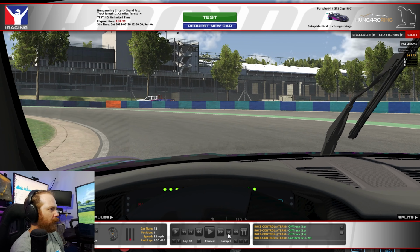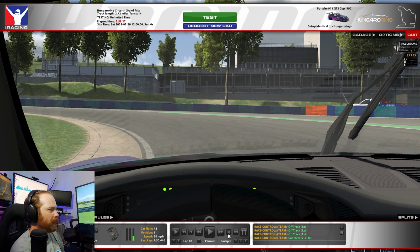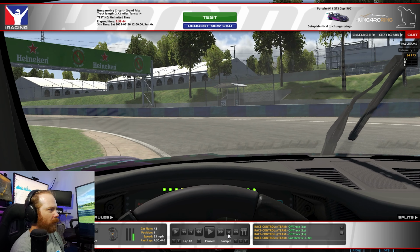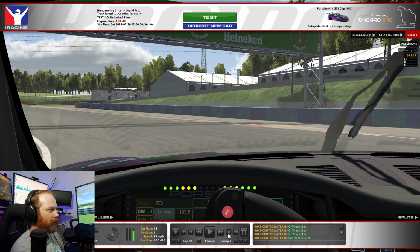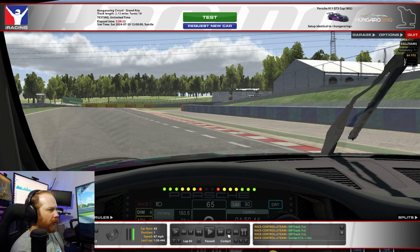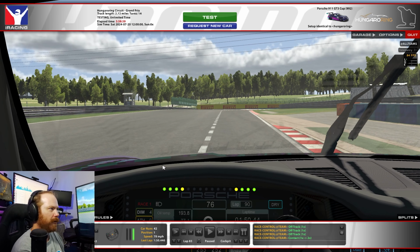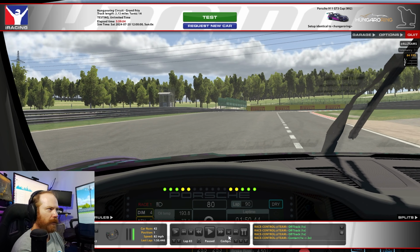As soon as we kind of feel the weight of the car shift around and bring that throttle in. Just a little bit of throttle. We're coming around. Then as we can open up the wheel, we can start feeding more throttle in. We can actually come out pretty far on this one. We're full throttle through here. We're going to try and get over to the left as we come around. Full throttle.